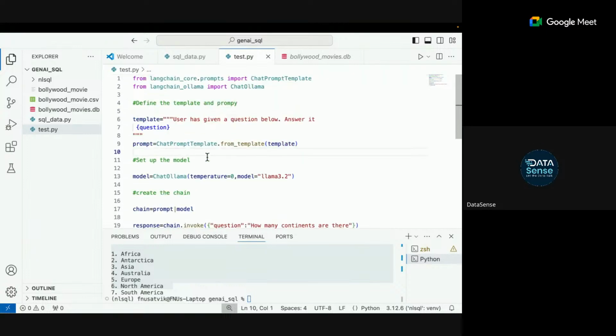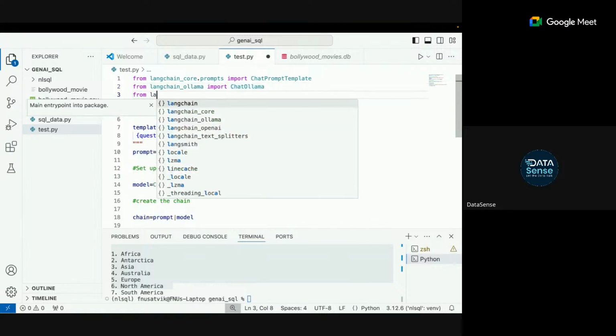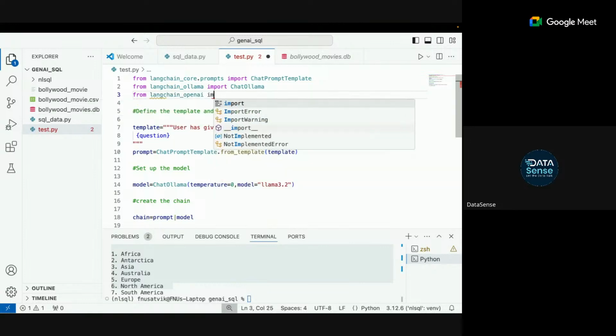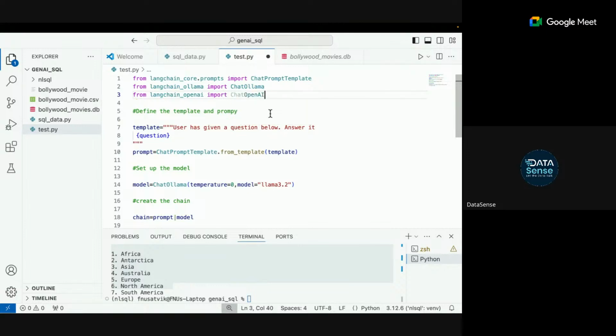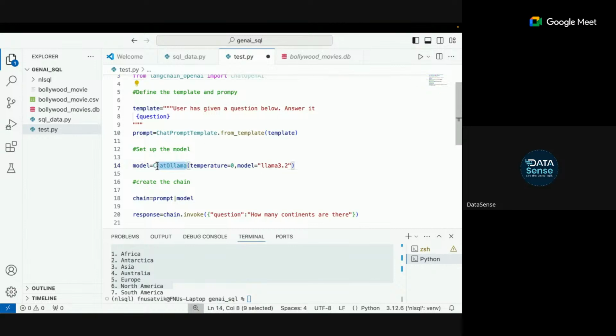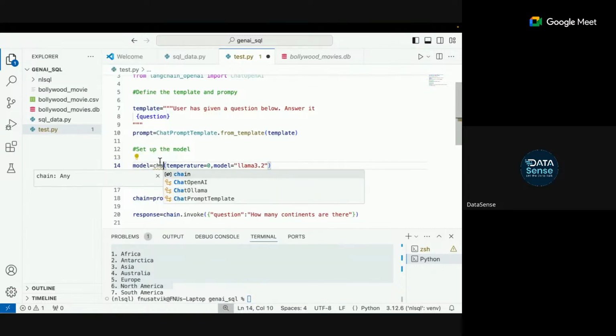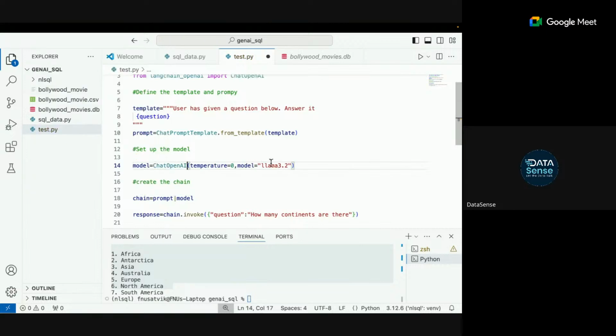So this is how it is done. Now, for example, let us say I want to create using the GPT API, ChatGPT, not Ollama. So what I will do is, from langchain_openai import ChatOpenAI. There's a method called ChatOpenAI. So in the model, I will replace ChatOllama with ChatOpenAI, and the model will become GPT-4. Now, this is not enough, because to connect with GPT-4, it is not downloaded in my system. I need to connect with it, right? So to connect, we need to have an API key.